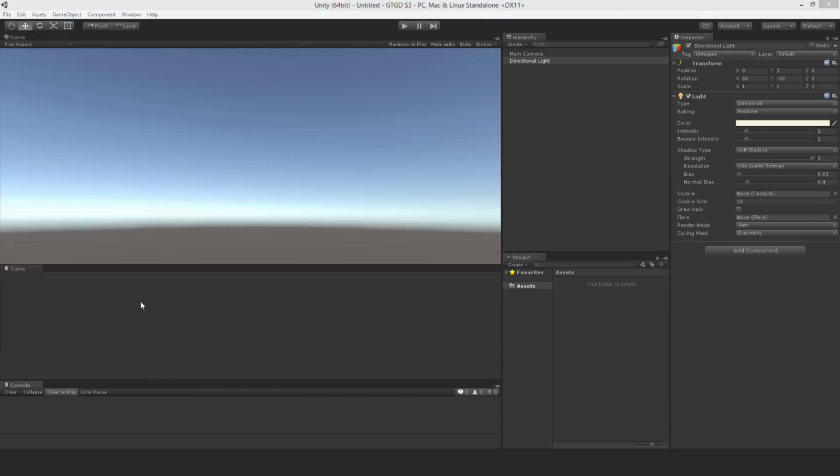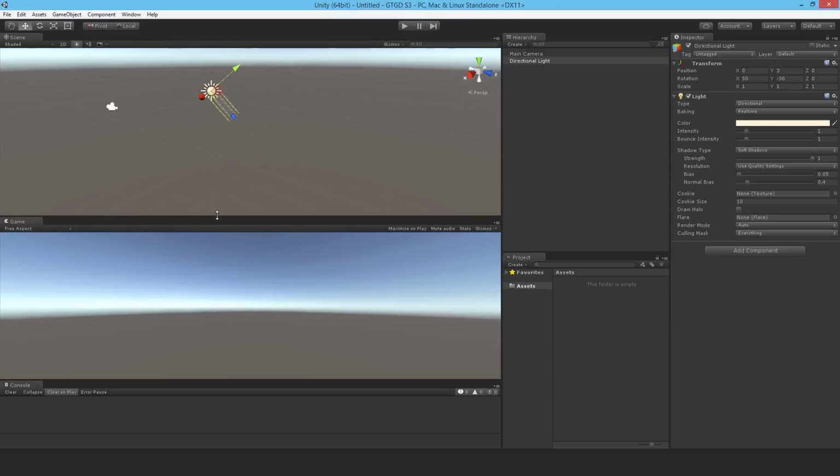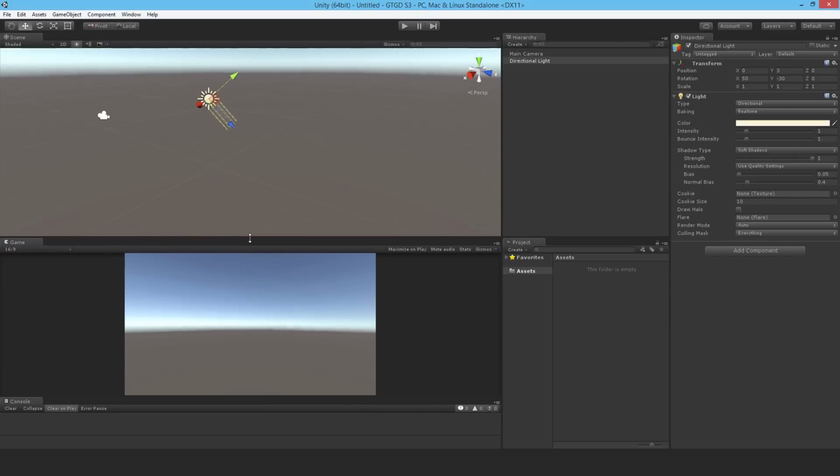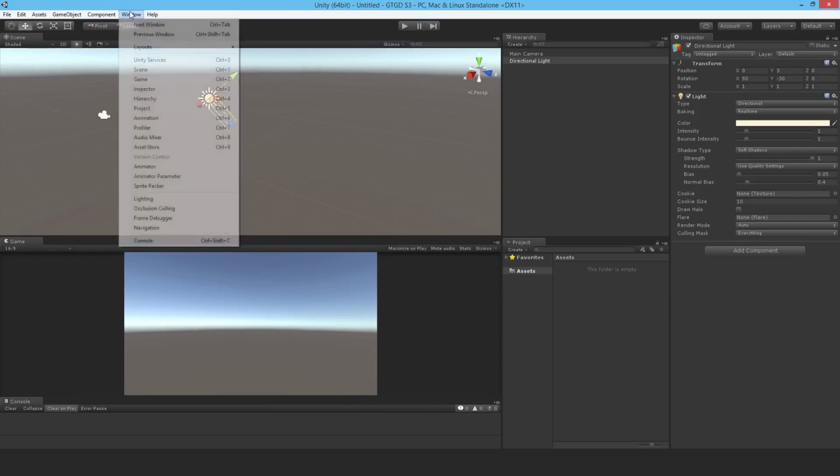Okay, I'll take the game view and I'll just dock it down here. And I just like to set it to 16:9 aspect ratio because that's what my monitor is, so I can see exactly what I would see as I'm setting it up. Okay. Move that, move that. Alright, so it's set up, and now I'll save this layout.